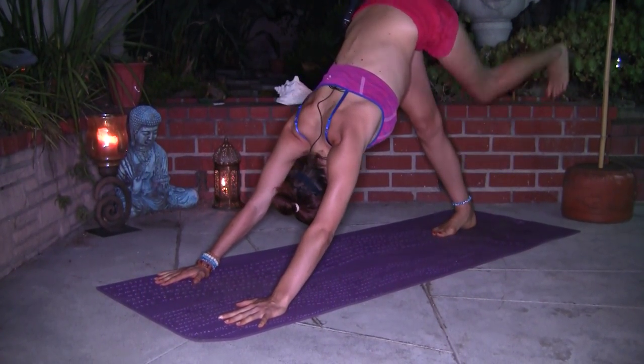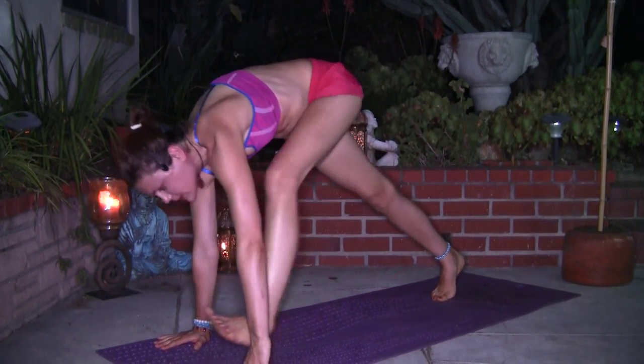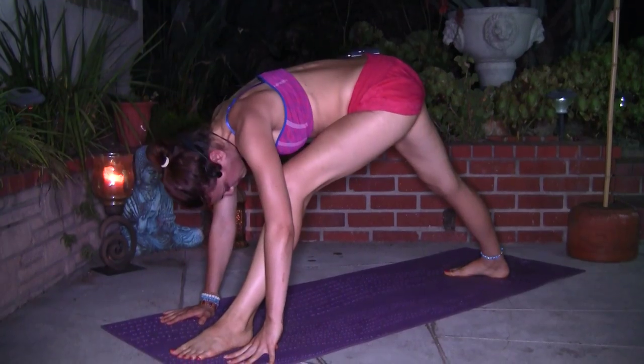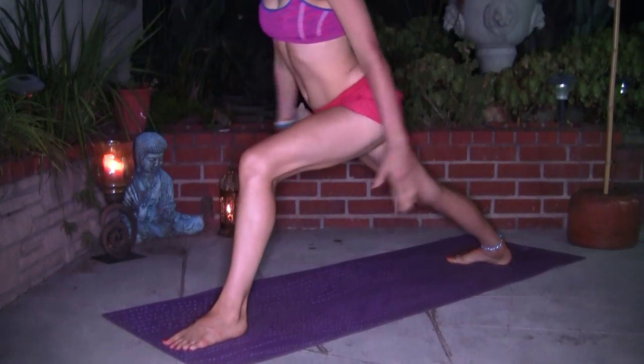Let's take the left leg up. Bring your knee into your chest. Step your foot between your hands. Bring the back heel down. Bend the left knee and come up. Warrior one facing forward.